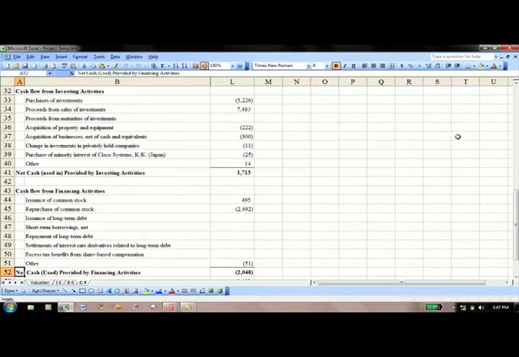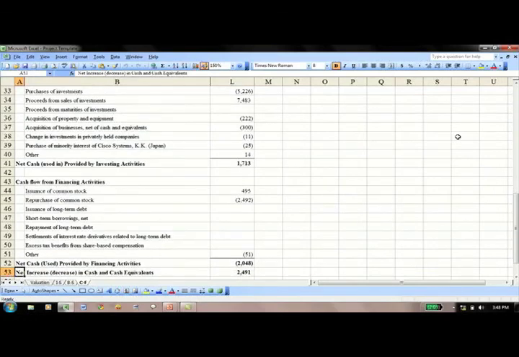Now, every time a company feels that its shares are depressed, it tends to go out into the market and buy back its own stock. And by doing so, the company really is increasing the value of its shareholders' wealth. So Cisco spent $2.5 billion on buying back common stock, and then there's an other category of 51. So when you look at all of this, the net cash used by financing activities, and I say used because it's a negative $2.048 billion, is the money that Cisco had to expend on its various financing activities.